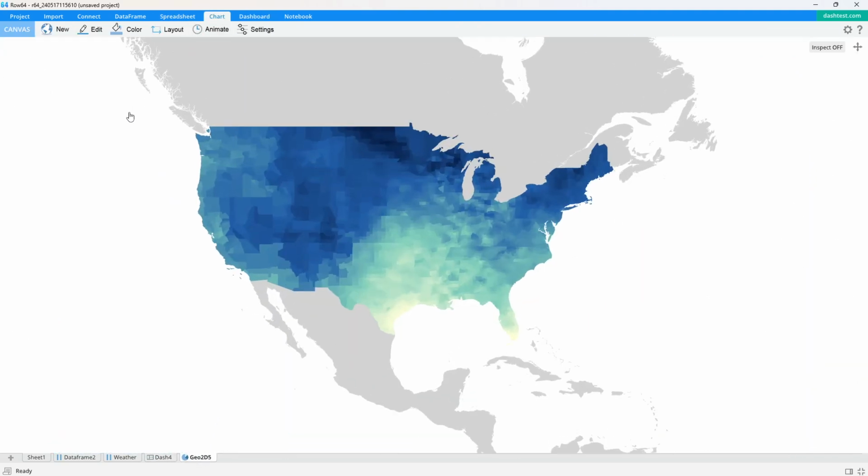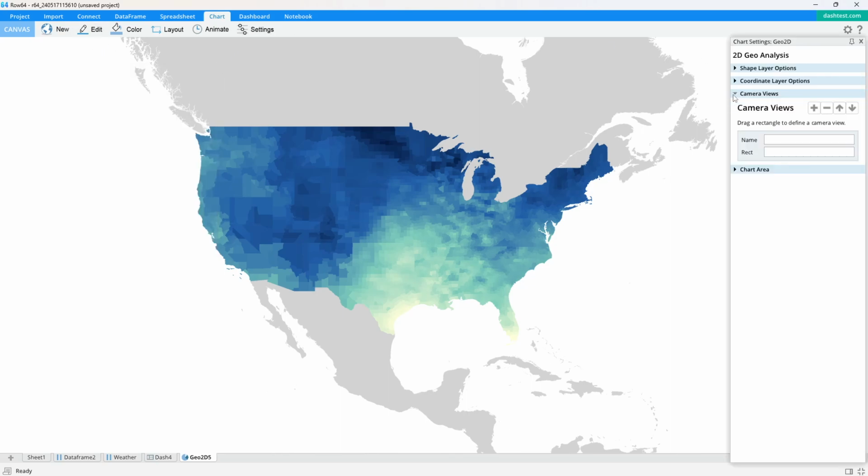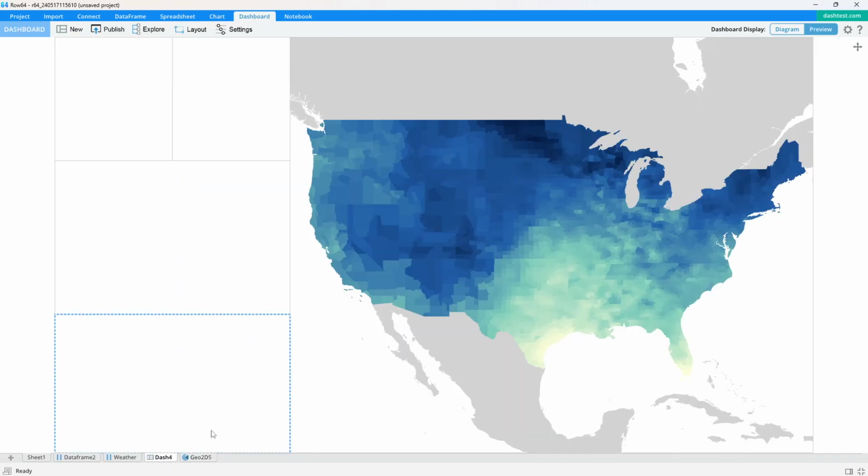So we can click on here, and under settings we can set our camera view. This will be United States, and we'll draw a rectangle around the US. Close it, and when we look at our dashboard now, it's centered right, which is great.